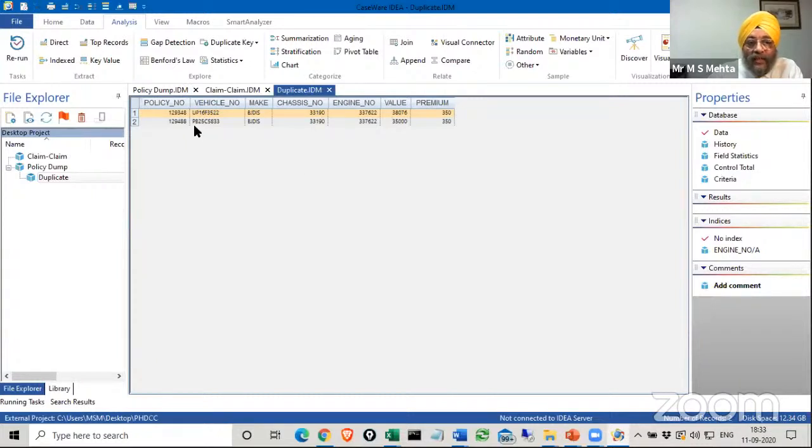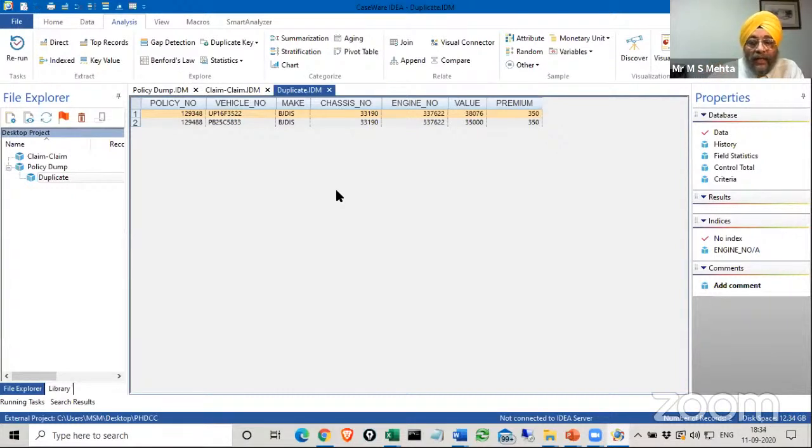And if you look at the vehicle, it is PB25C something, which was the same vehicle for which the claims were made on a Sunday. Okay, so again, these are all the entries for Sunday, and for the same vehicle, engine number is same, chassis number is same, means something fishy in there. So you see, with just one click, you could get plenty of data about the things, right? You could find a duplicate analysis just with one click.